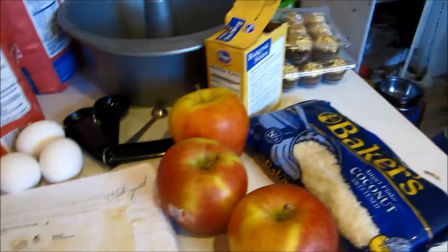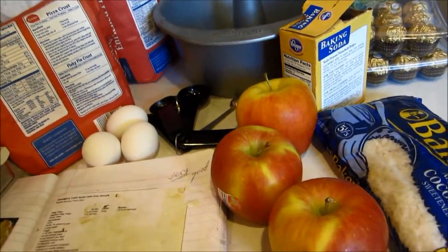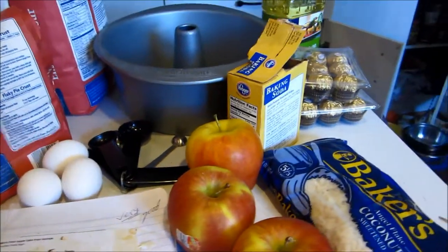And actually, I won't go into too much. We'll probably show as far as the cheat cut we use with the apples, because chopping up apples finely can actually drive you crazy.